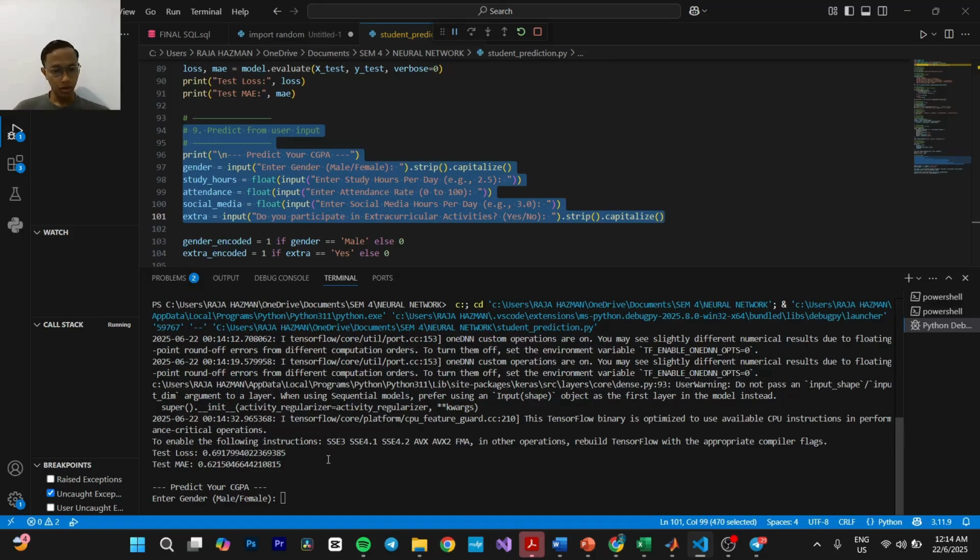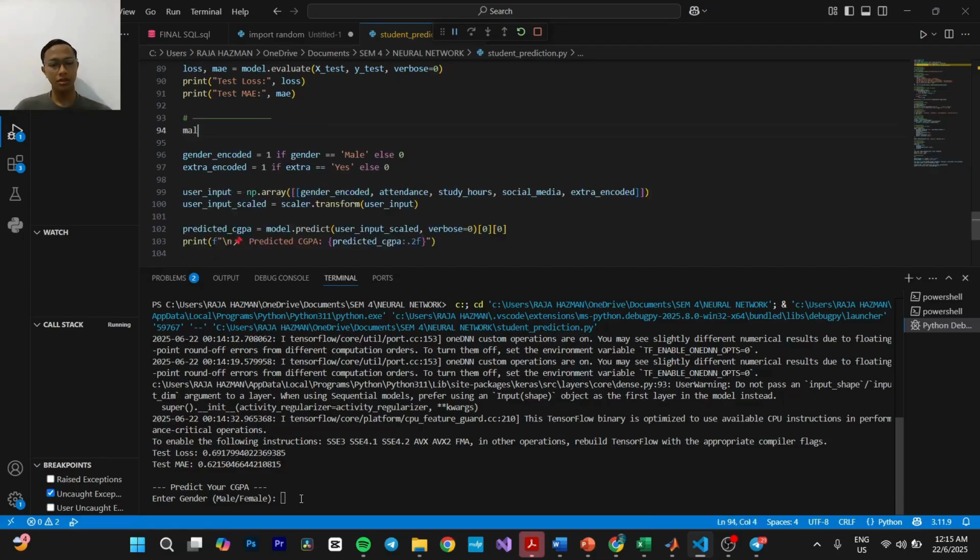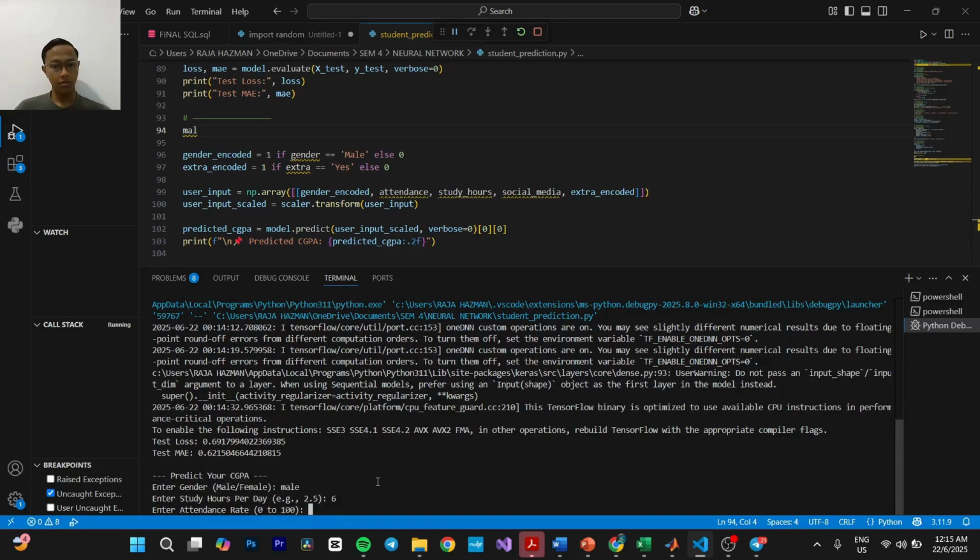It will ask the user to enter the gender, and then study hours and attendance rate.